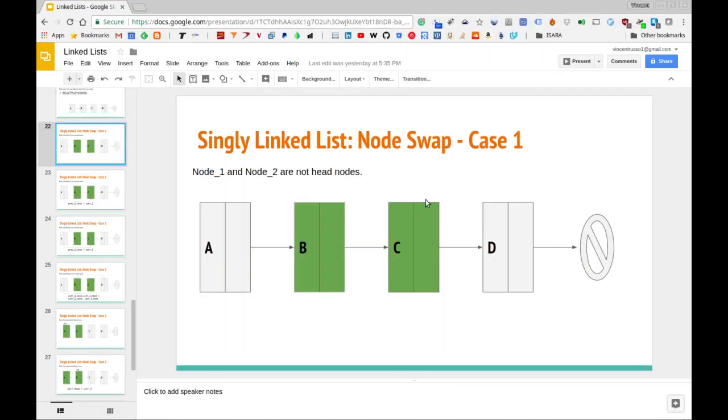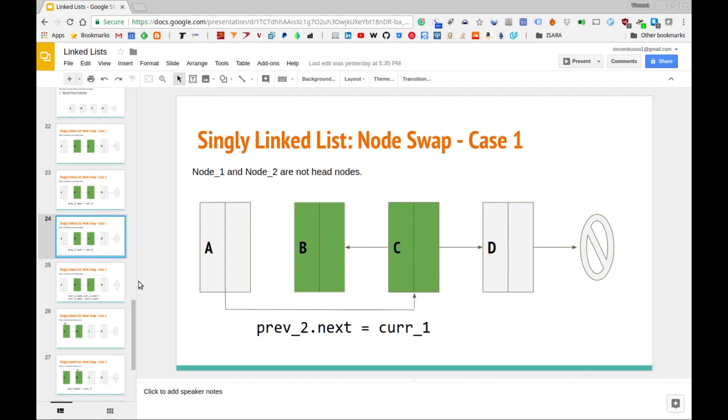So let's just continue on with this case here where we want to swap these two nodes B and C. One of the things that we did, we checked if the first node that we want to swap has a previous node. Indeed, it does. That is A. And we've updated it to point to the second current node. And then we checked if the second node that we care about has a previous node. That one is B. And then we've updated that to point to the first node. So you can kind of see the orientation's almost right. You have A, C, B, but then it doesn't really go on to D.